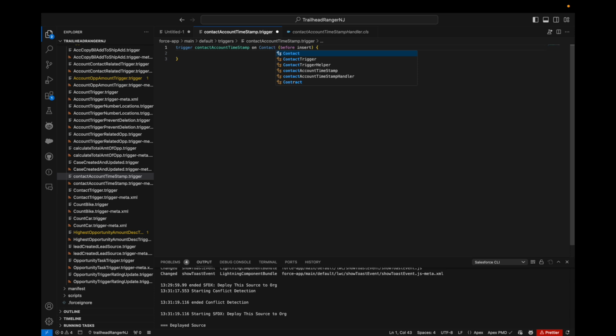This is a very common interview question. Whenever they ask you to write a trigger, it will be similar to this scenario, so it is very important that you focus on this and practice it.